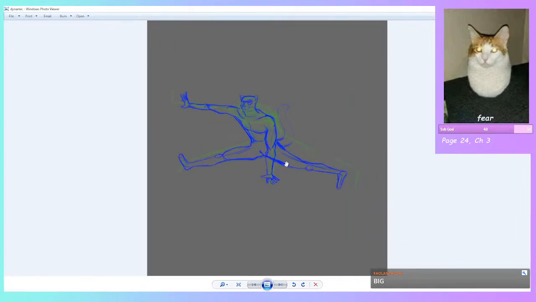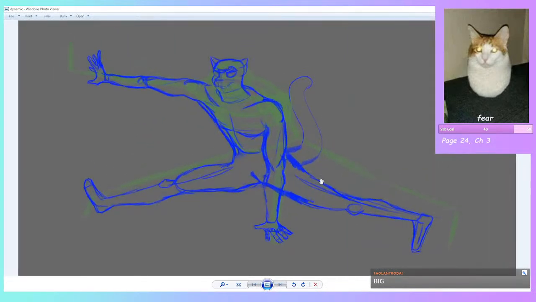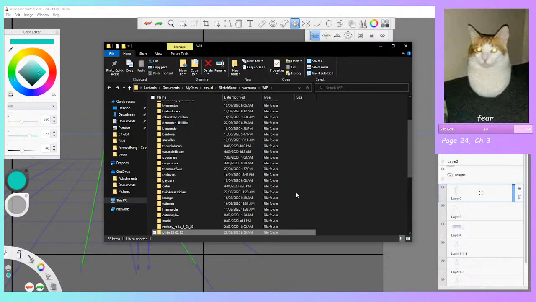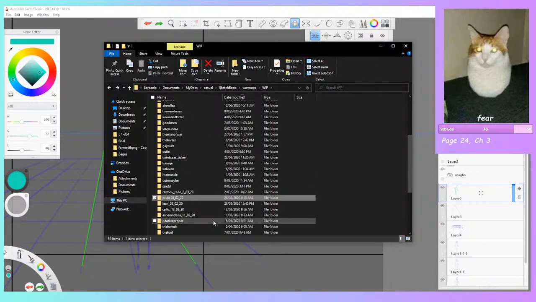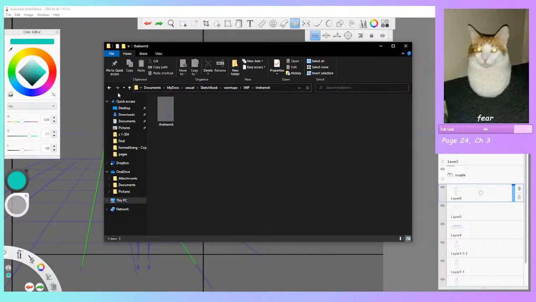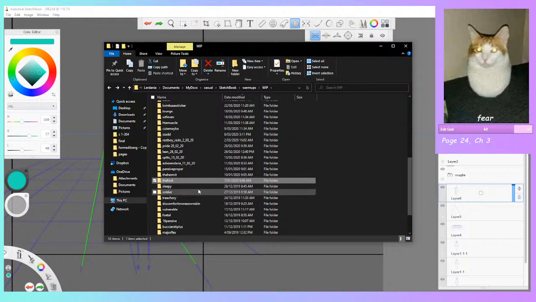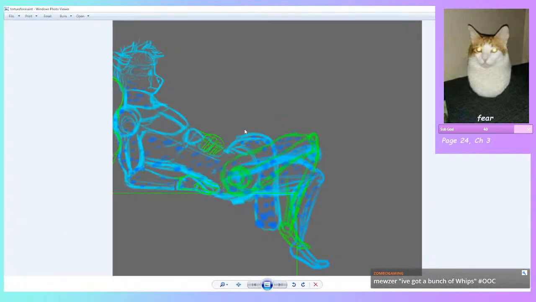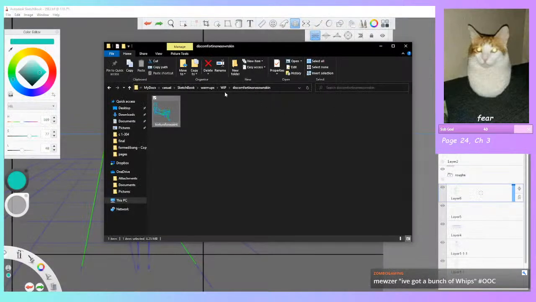You can see how much I've improved, really. But I've still managed to keep that tendency towards dynamic posture. Where's a good one that we can look at? I've got a bunch of whips. I do though, I do. I have a bunch of these ancient ones that I've just never followed through with.